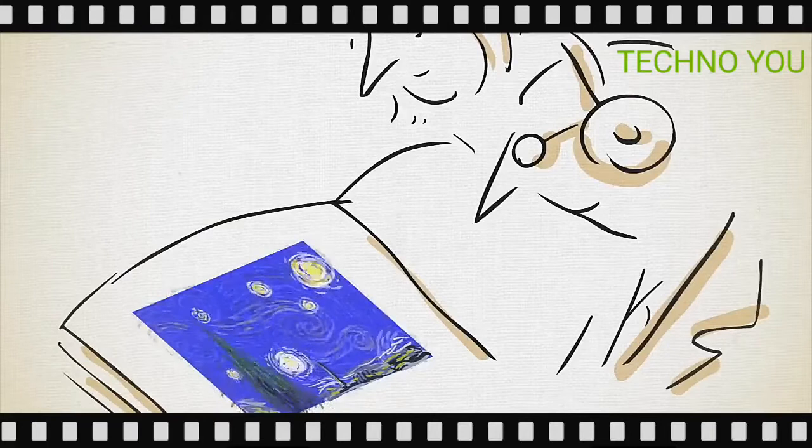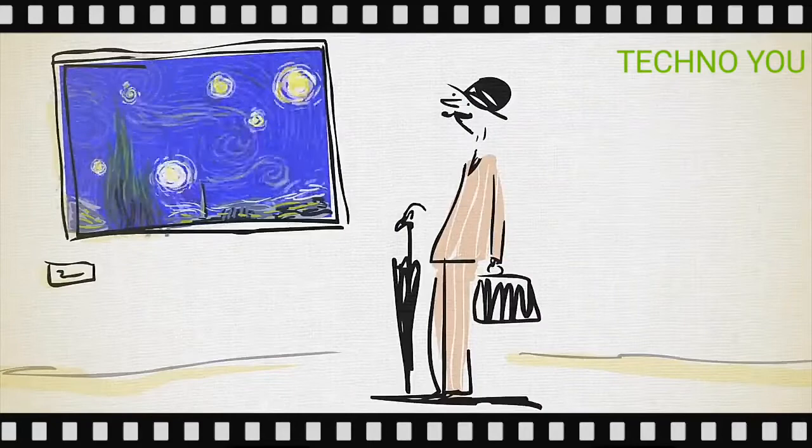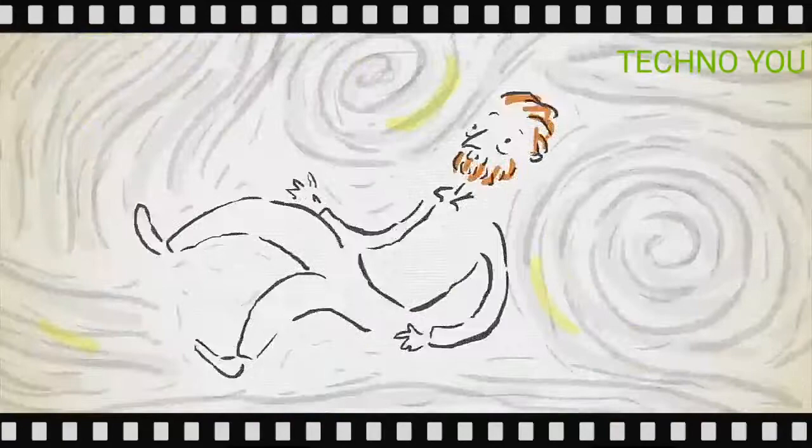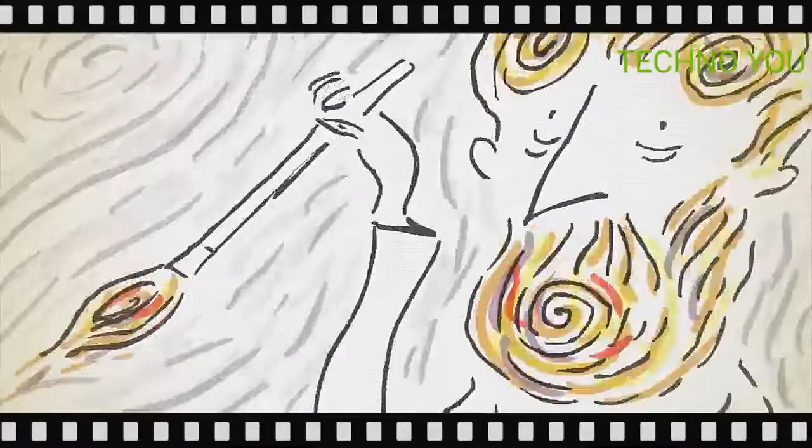This motivated scientists from Mexico, Spain, and England to study the luminance in Van Gogh's paintings in detail. They discovered that there is a distinct pattern of turbulent fluid structures, close to Kolmogorov's equation, hidden in many of Van Gogh's paintings.